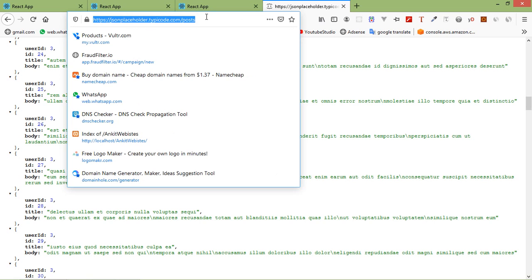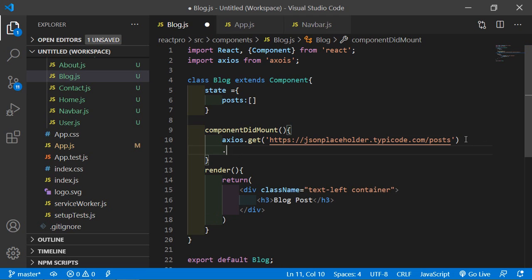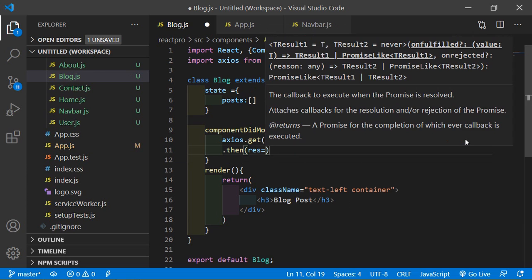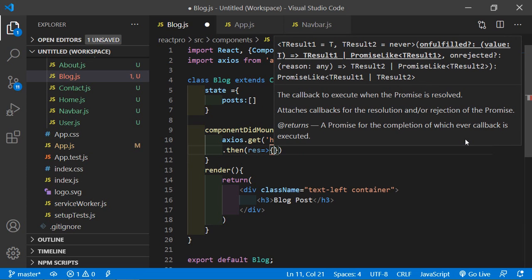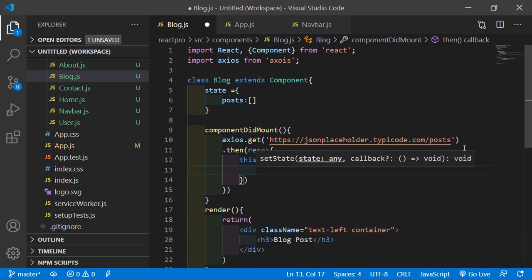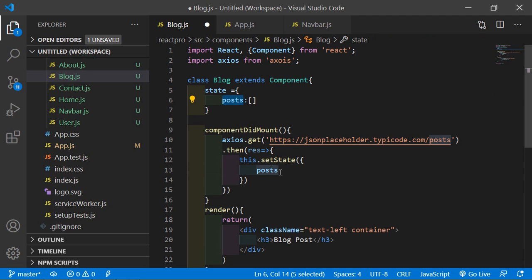Okay, so just copy this and paste here, then .then, response arrow function. All right, this.setState, and here write posts, this property is posts, and assign the value response.data.